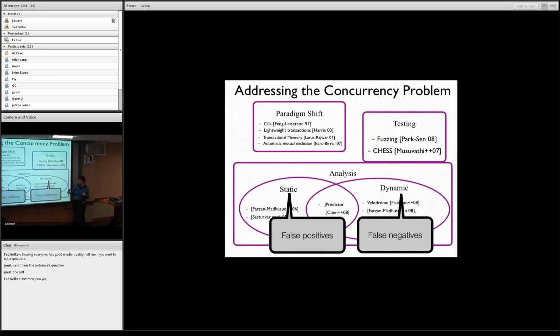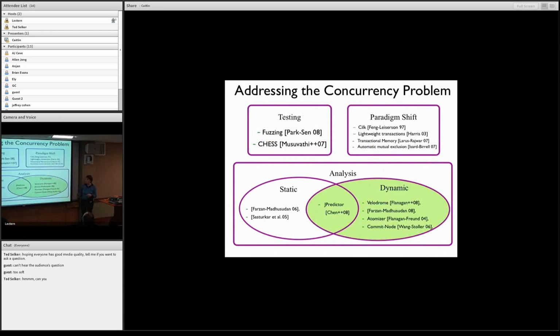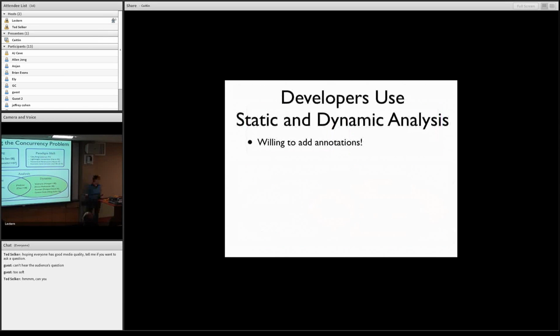So for analyses, you have static and dynamic, and the trade-off tends to be false positives versus false negatives. Statically, we have all the code, which means that we don't necessarily know exactly what's going to happen at runtime. Dynamically, we don't have all the code. We don't know what code could be in unexecuted branches of conditionals. But when you talk to developers, a lack of false positives is really important. So that's one reason why I've done a lot of work in dynamic analysis specifically, which is what I'm going to talk about right now.